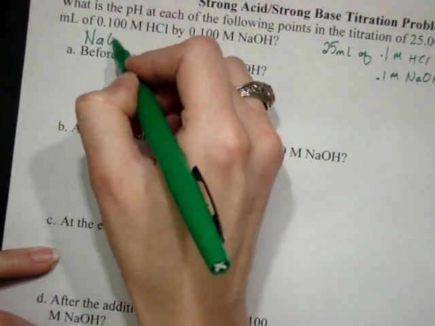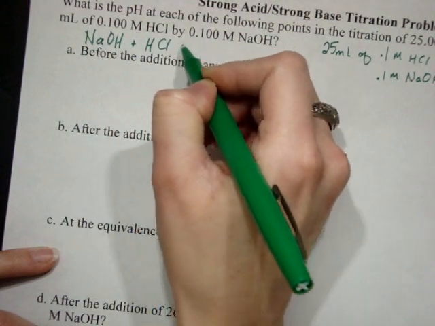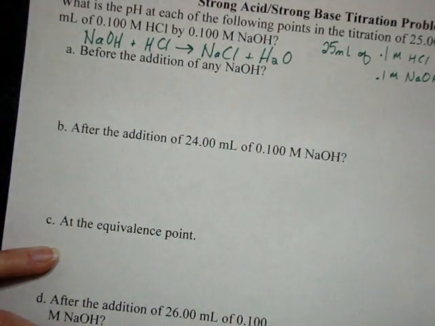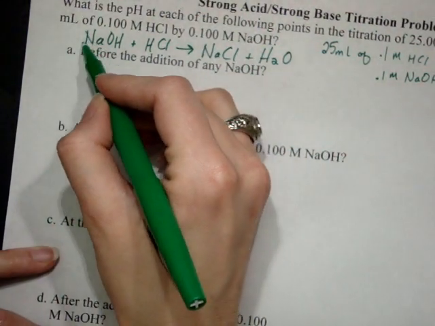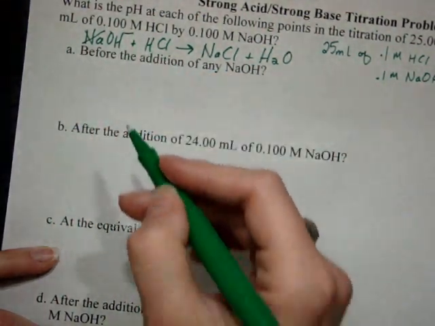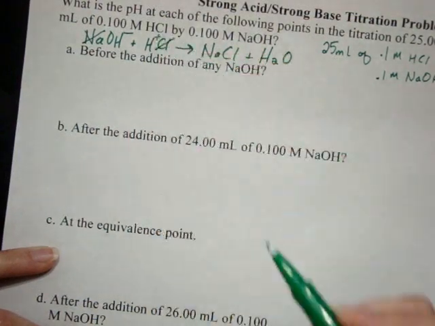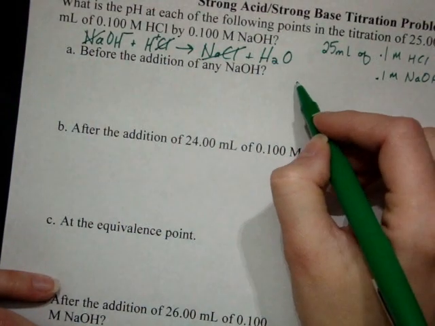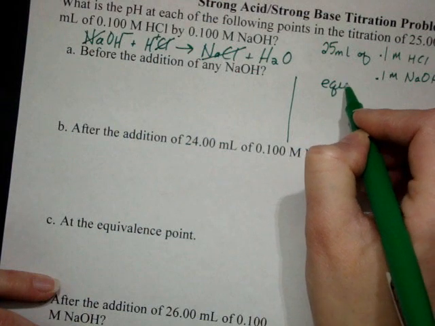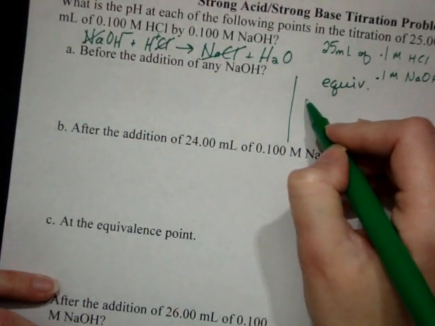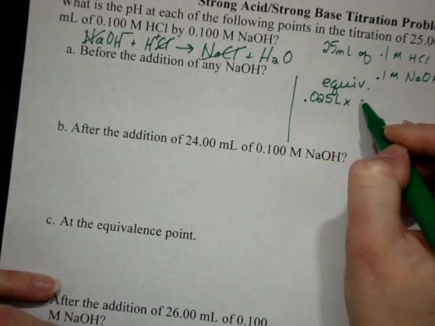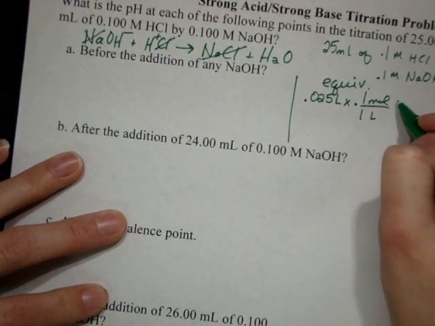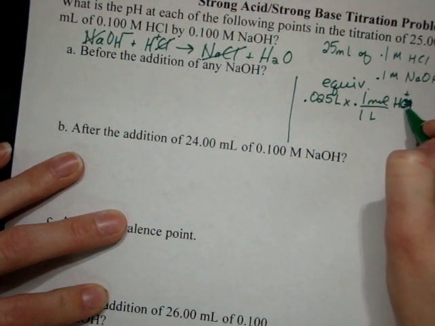Again, my equation NaOH plus HCl yields NaCl and water. But of course, our ions are spectators. So we can remove the sodium, and that leaves us with hydroxide. We can remove the chloride. That leaves us with hydrogen. And then these are spectators, so that leaves us with water. So there's our net ionic equation. So kind of off to the side over here, I'm going to figure out what the equivalence point is supposed to be. So 25 milliliters is 0.025 liters times 0.1 moles per liter of the HCl, or H plus, I guess I should say, would be more efficient.